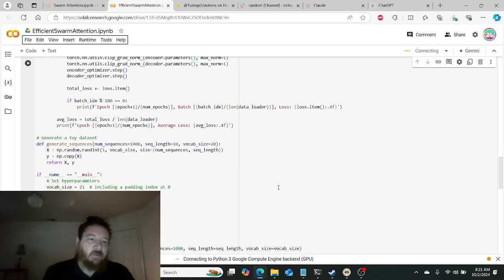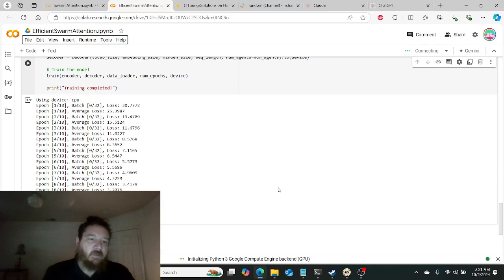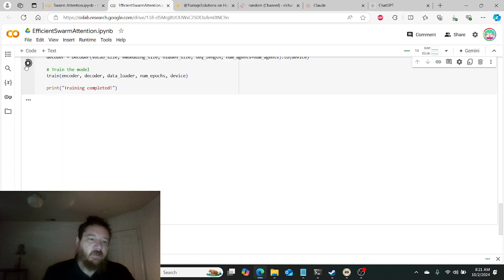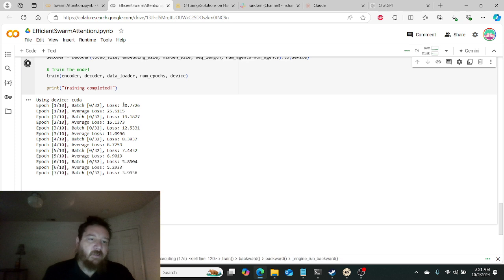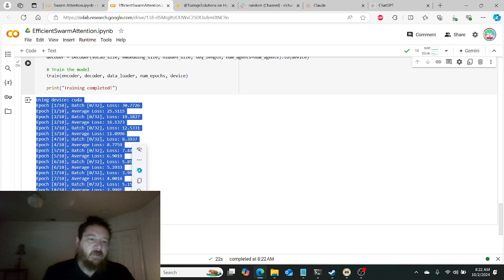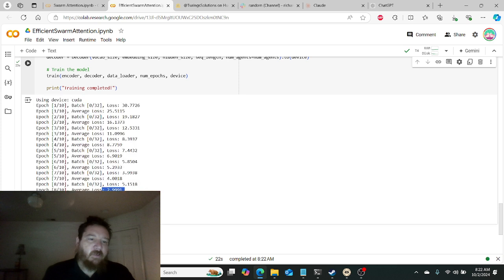But I want to show you, I'm changing the environment here to a GPU environment. Let's keep these numbers in mind: 1.5 is the end, 30 is the start, and it took about 3 minutes. Now let's go and run. It's going to take a second to detect. It detects that we're running CUDA in this instance as opposed to CPU, CUDA being NVIDIA. And here we go, 1, 2, 3, 4, 5, 6. It starts at 30 still. I was expecting this to be a little bit better, but it starts dropping here, and then we get 1.8 as far as the loss.